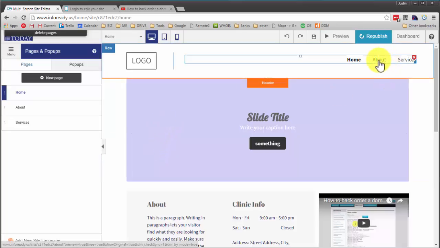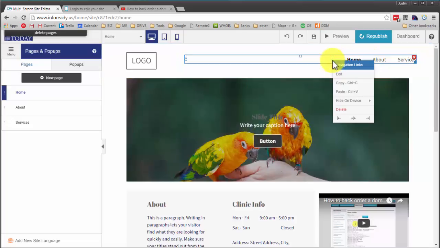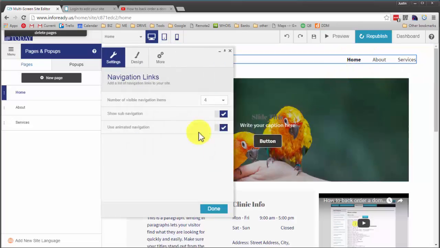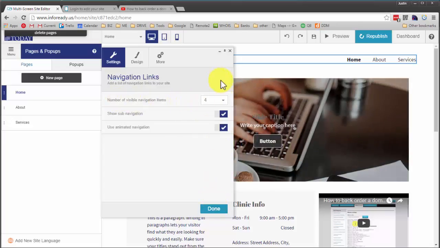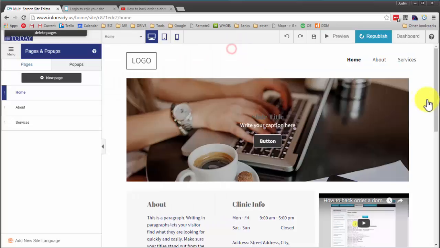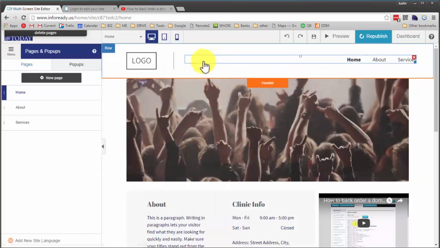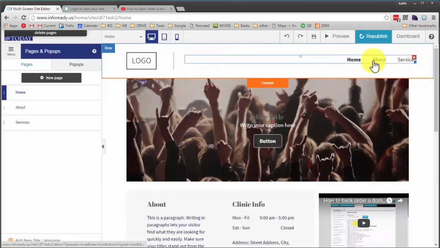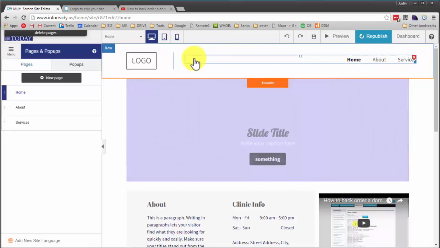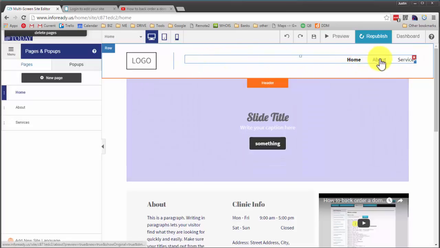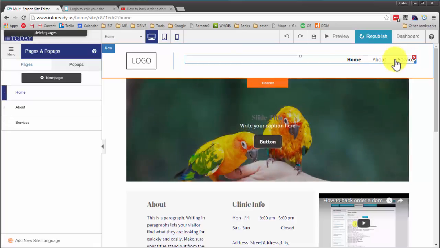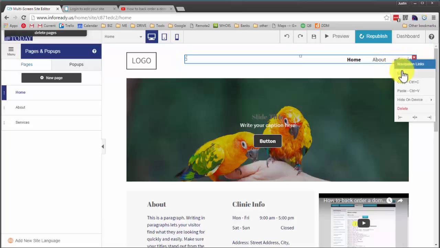It's important to note too that the navigation, so if you click on the navigation edit, has some options, including the number of visible navigation items. Our navigation is usually at the top, so you only have so much room left to right. Depending on how long the individual page names are, you don't have unlimited space, and you don't really want it to wrap down. It's allowed that it can wrap down, but it's just not a very good menu to have it wrap to the next line.